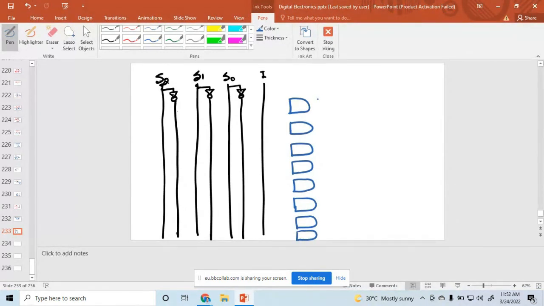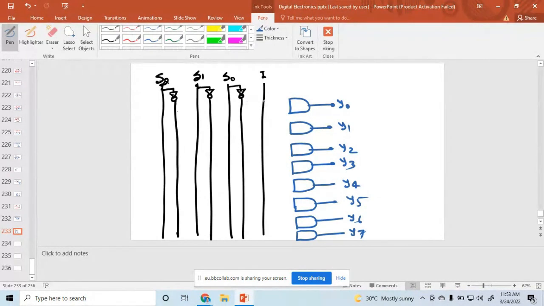So 8 AND gates are needed, and here the output is Y0, here the output is Y1, here the output is Y2, output is Y3, output is Y4, output is Y5, Y6, and Y7. So these are the outputs.